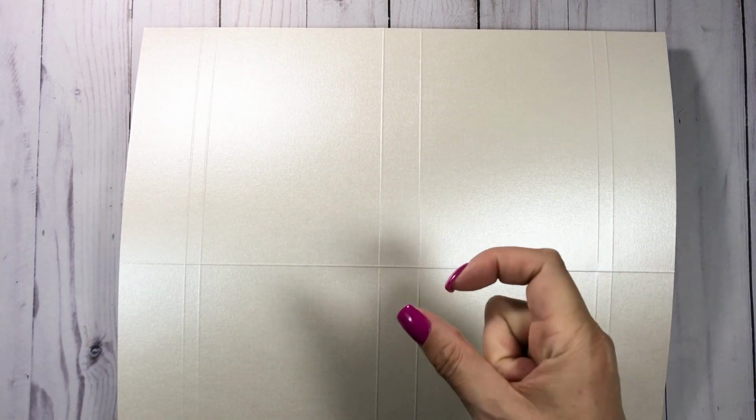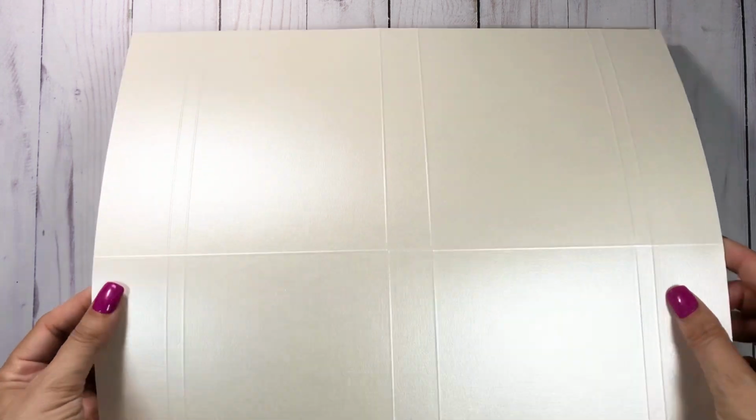12 by 14. How many times have you gone to wrap an album with a chipboard and you are just short like an inch? Oh my gosh, you get 2 more inches with this one. But I wanted to do just a cardstock folio, as you can see, with the entire piece. So you would need basically two and a half pieces of this to create what I did here.